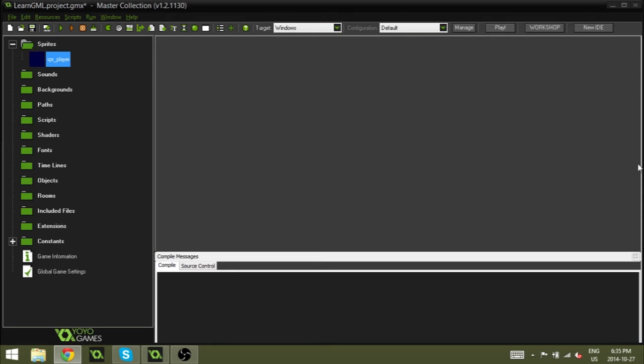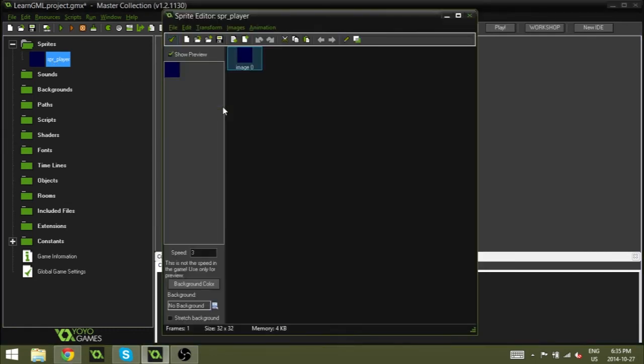So let's just jump right in here. I've created a player sprite, and I've got my image 0, and that is my player sprite. It's just a blue square. In animation, one of the important things is having frames, because animation is basically where the program will just run through the frames constantly, and it will trick the eye into thinking that there's movement. It is multiple frames that look similar, and the human brain does its thing, and we're like, oh man, look, it's moving. So how do we add multiple frames into GameMaker?